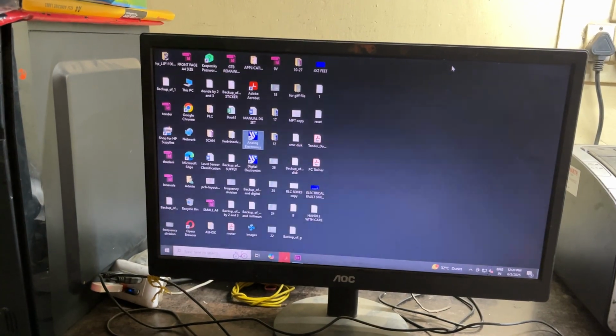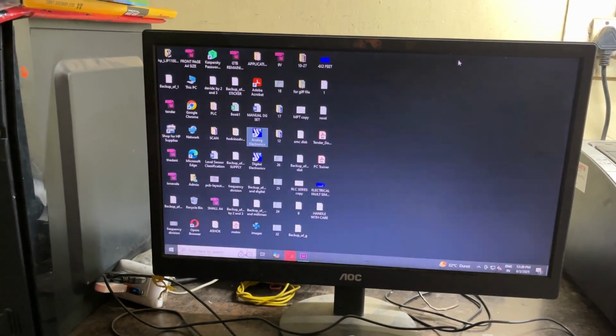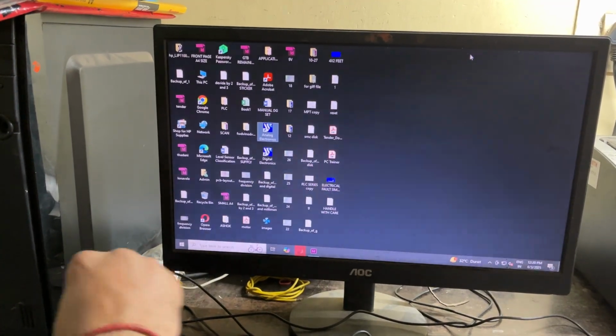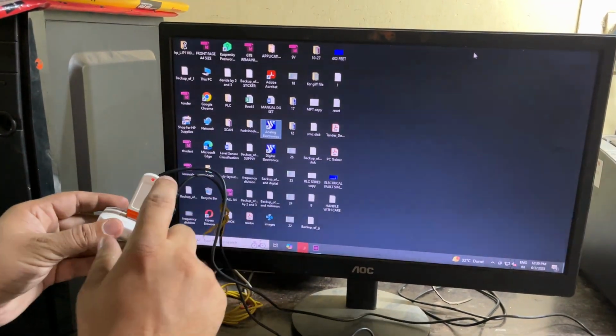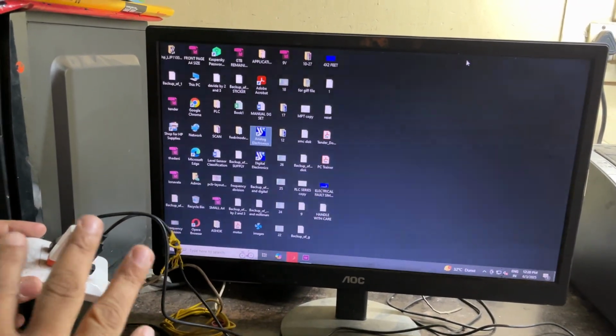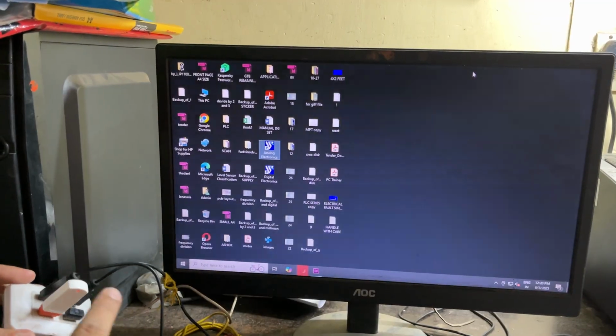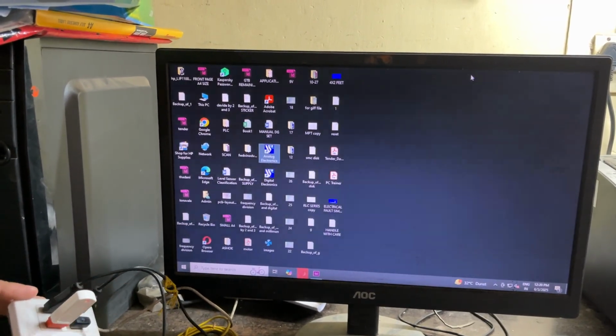We are starting the demo video for analog and digital electronics software. For this software, we have provided a hardware lock. This is our hardware lock. This is a USB drive which serves as a lock for the software. The software will work only as long as the USB is connected to the computer.